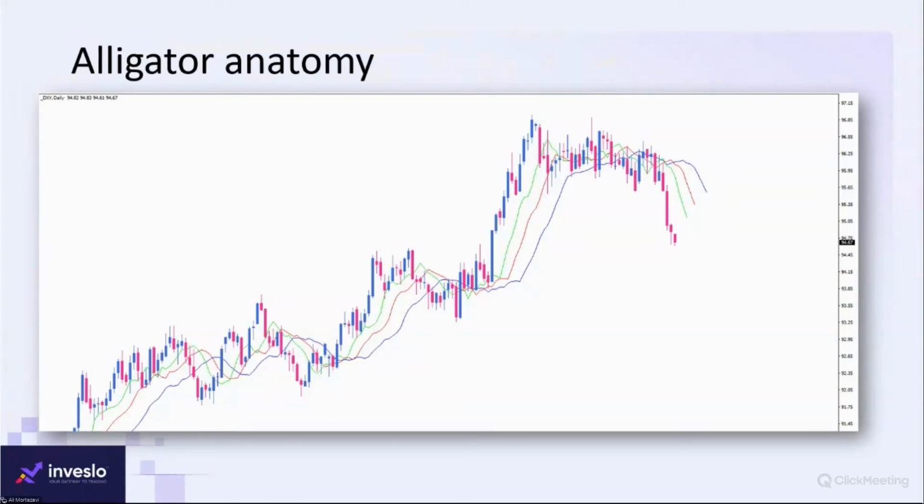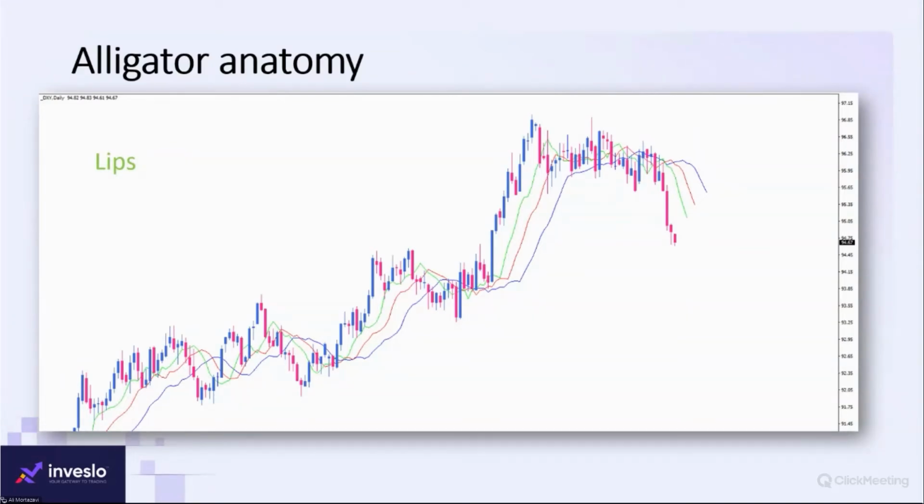It really looks like the alligator, and you can just imagine the alligator when you open your MetaTrader, yes, and see the price movement, and then you can imagine the alligator, and you can get a better picture of the market, and you will see in a minute how it works. Okay, in summary, the alligator indicator is a combination of three balance lines. Okay, sorry, just give me a moment. Yes. Okay, first one is the lips.